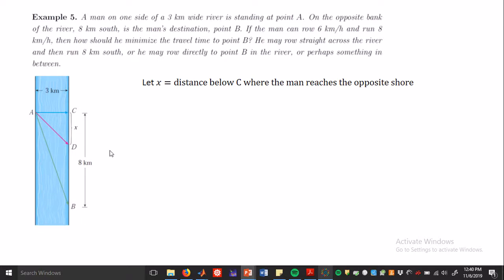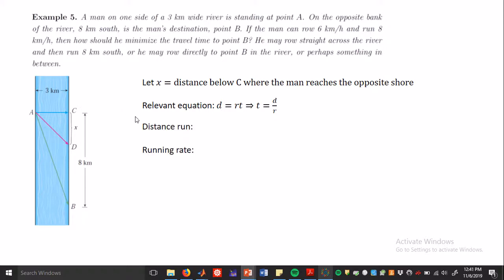Okay. And so for this question, my goal is to minimize time, so I need some relevant equation that will measure time. In this case, the relevant equation is the distance equation. Distance equals rate times time, or rearranging, time equals distance over rate. Okay, so if I want to figure out the time it takes me to travel, I need to figure out distances and rates. It turns out the best way to approach this is to do it in two parts.